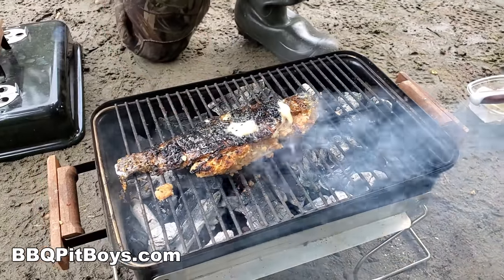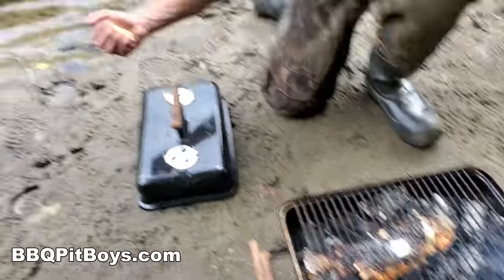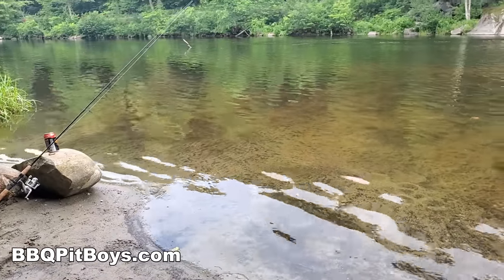Surprised the seagulls aren't coming after us fishing over here. These guys, look at it. Look at the little scenery you guys look like. Come on. Where are the fish at?